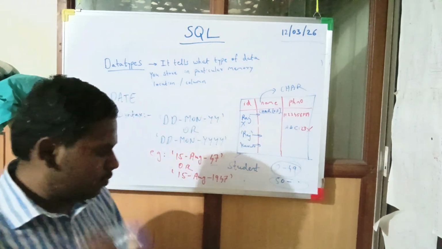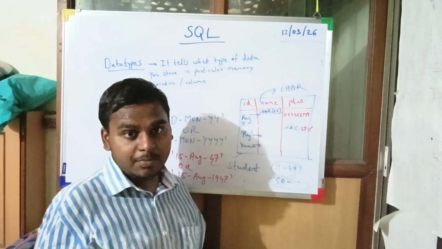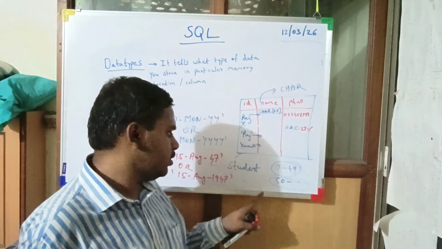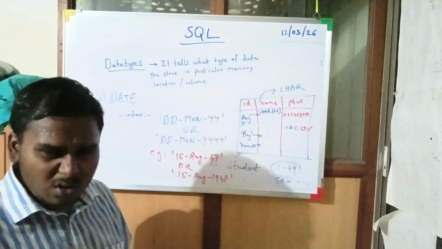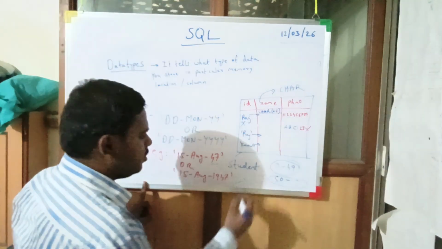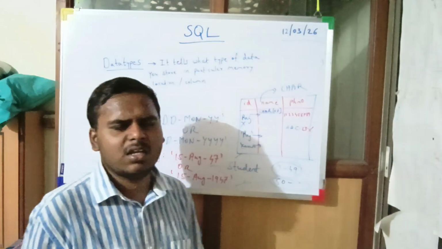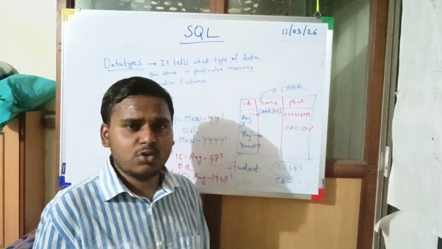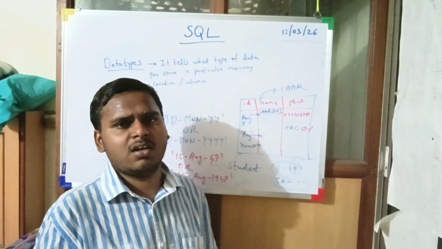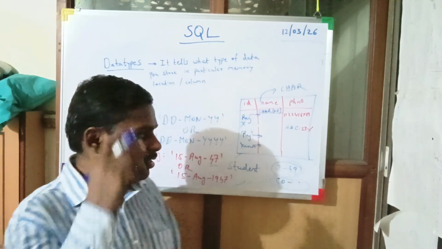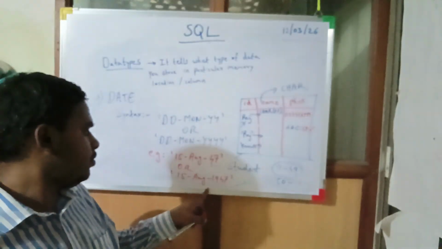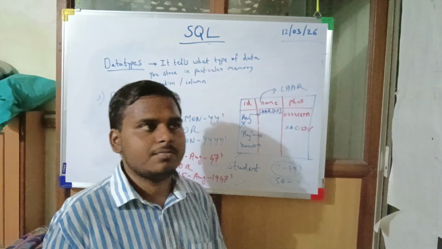I don't know, I might be wrong, but you check in your Oracle version. To avoid this confusion, I prefer you use the second syntax. Also, if you want to write 1800s or 1700s, that's why it's a disadvantage of writing in this format. So the second format is very safe.